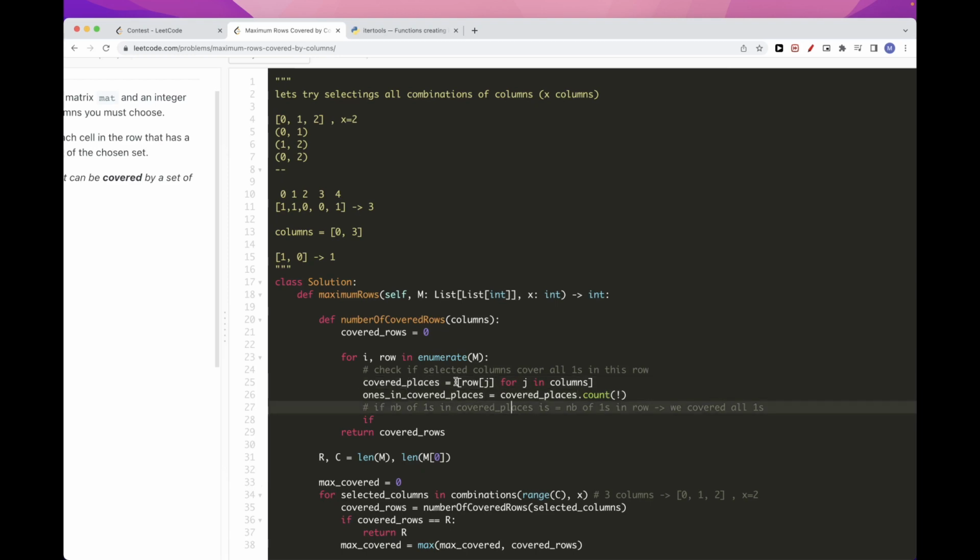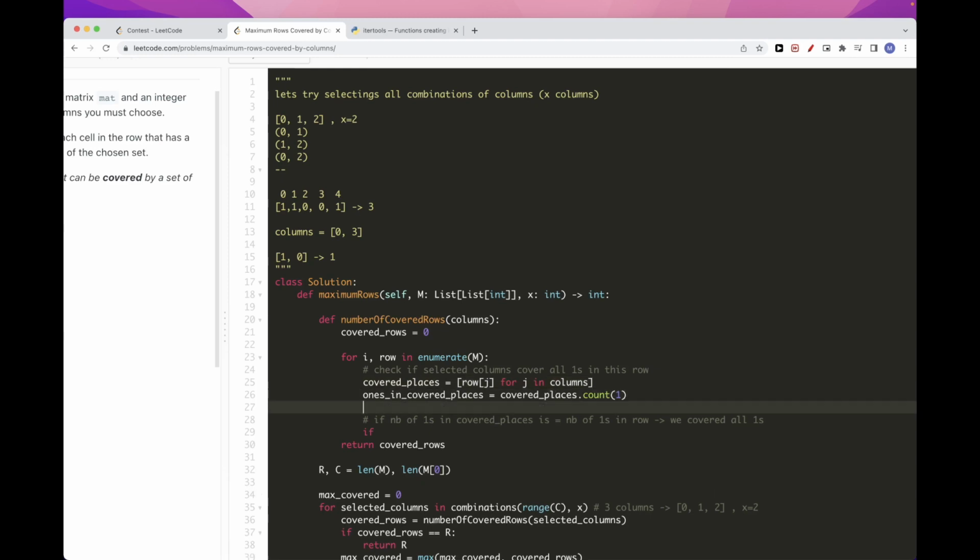But yeah, you could just put this here if you want, right? But this is for understanding purposes. So with this, we want to get the number of ones in covered places, right? So in this case, that would be just 1. This count function in Python will count how many ones are in this array. So this array, that will return us 1.